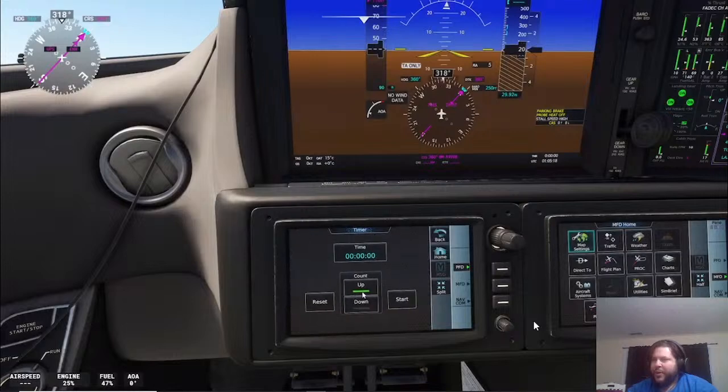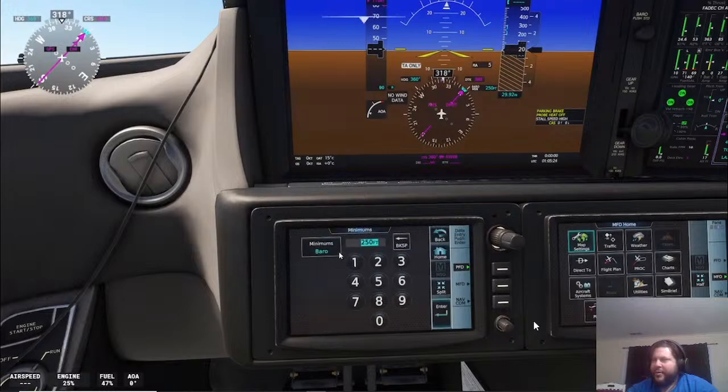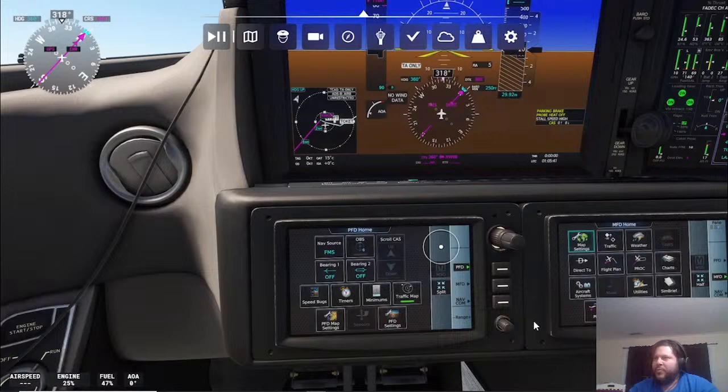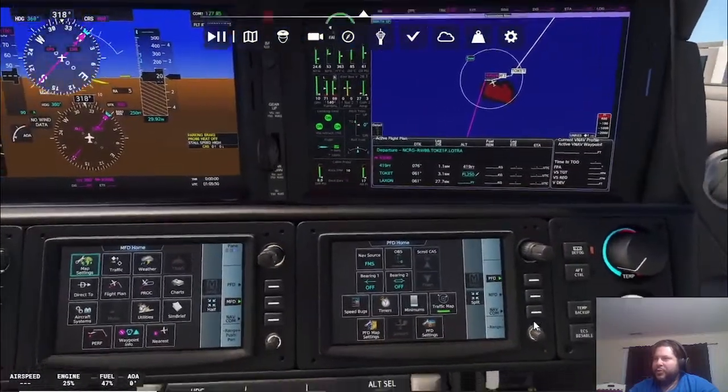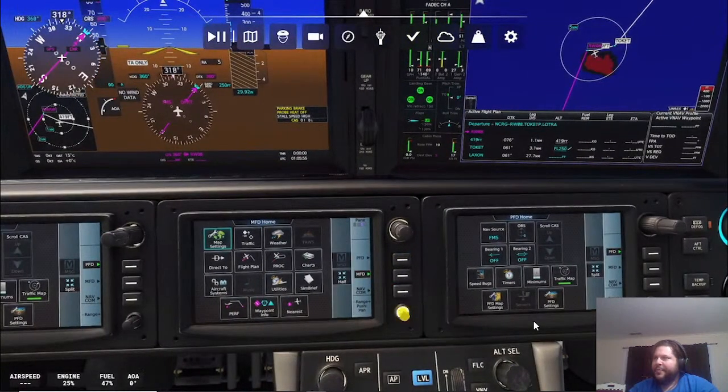Okay. We have timers again, which we reviewed on the other page. Minimums. Again, these are minimums for our landing today. Traffic map, if you click on this, it brings up the traffic map here. Now, if you want to adjust the range of this map, you would come down to this little knob here and tune it in or out. Okay. Same thing with this map over here. If you want to adjust the map, you would come down to here and zoom it in or out.